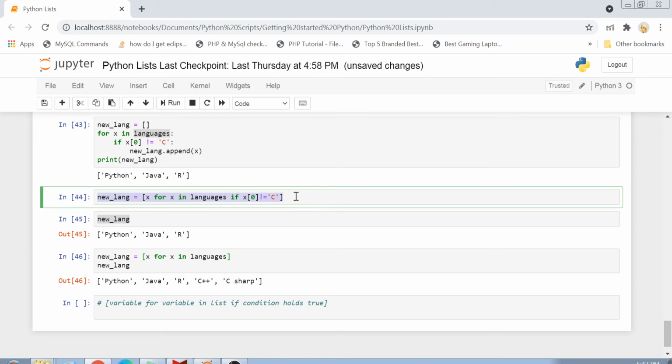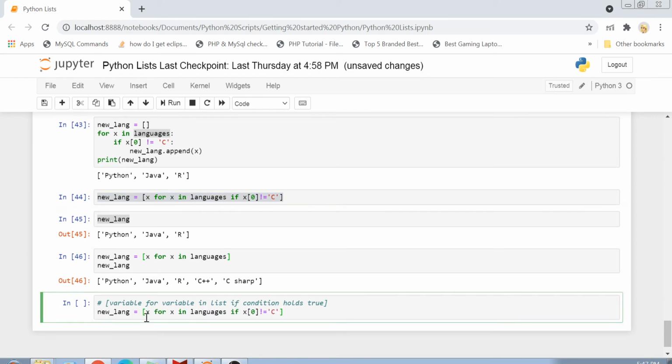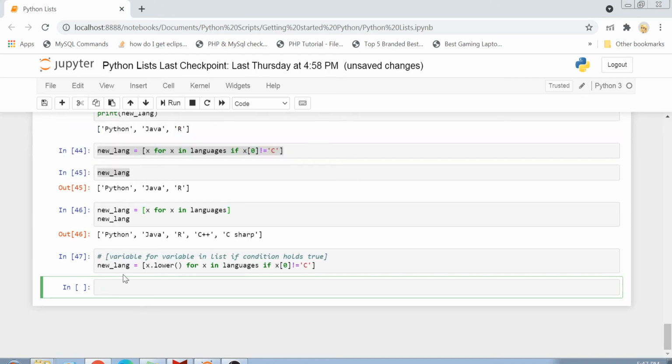Just take this part. Now we have got our languages not starting with C, and if you just want to modify or map this variable to some other thing, just do the same here. Let's suppose I want only lowercase, so just write lower here.